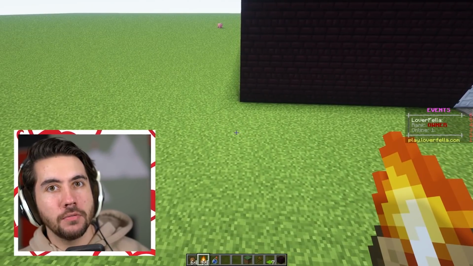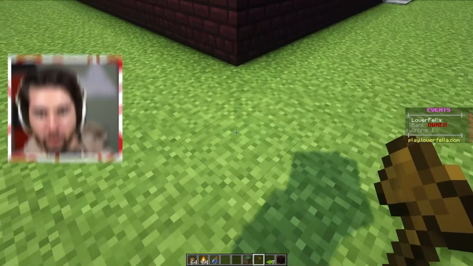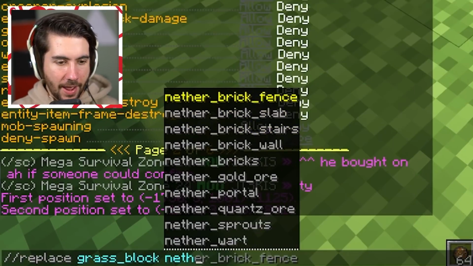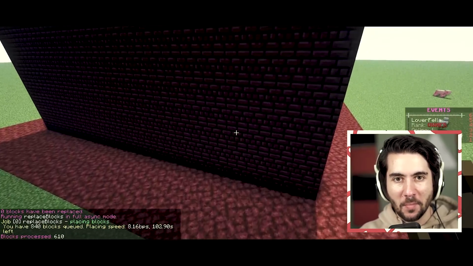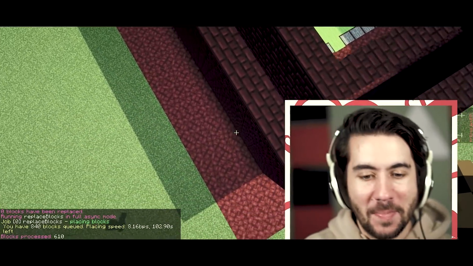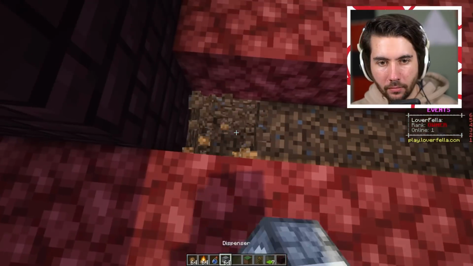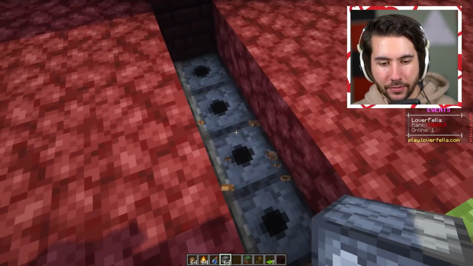Okay, so now we could use campfires as like a secret defense out here. 1, 2, 3, 4. And we'll replace our grass with netherrack. That gives it a little bit more of a creepy feel, and I like the creepiness factor of it. Now to get the campfires working, I think the coolest way to do it would be like, we'll put dispensers down like this.